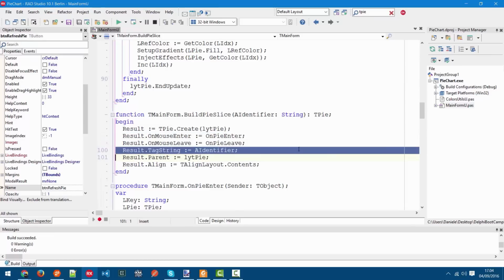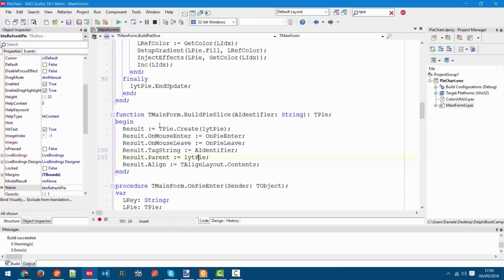Then it sets the TagString with the identifier of the company, sets the parent, and also aligns the newly created pie to the contents.